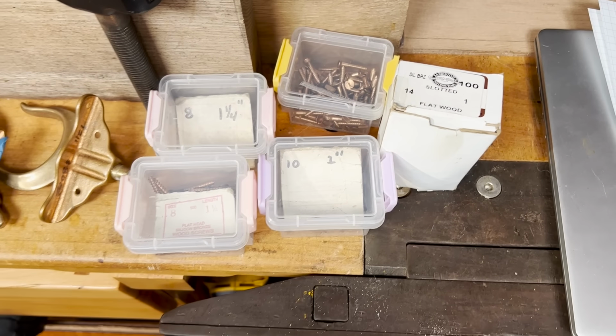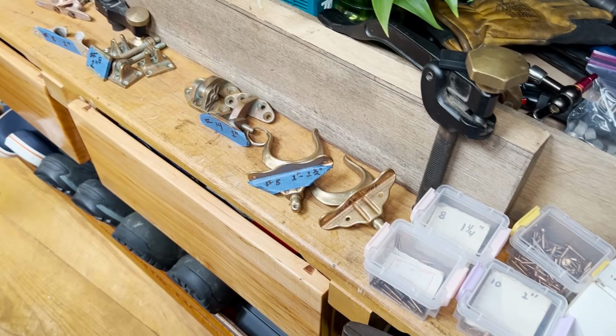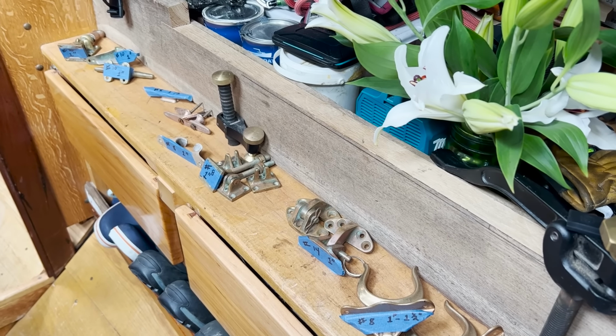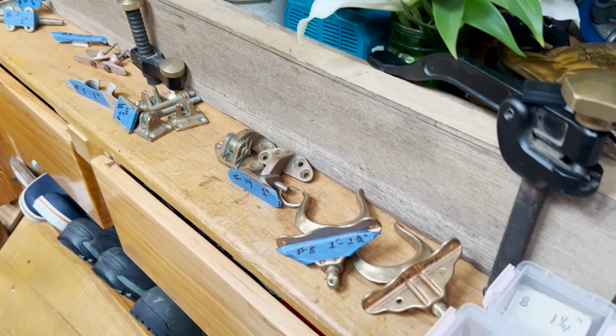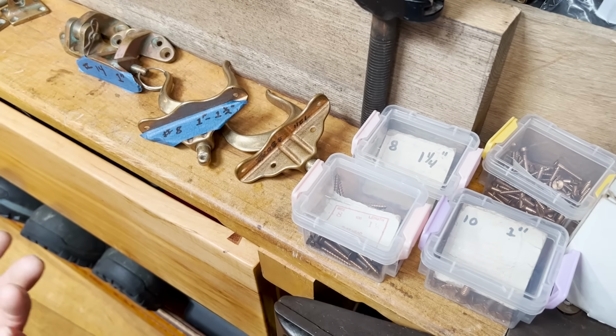So I'll leave these out, and when everybody gets here Saturday, we'll be able to hand this stuff out. We'll be able to real quickly and easily grab the screws and get this stuff installed. Many hands make light work. Should be a great weekend. Really looking forward to it.